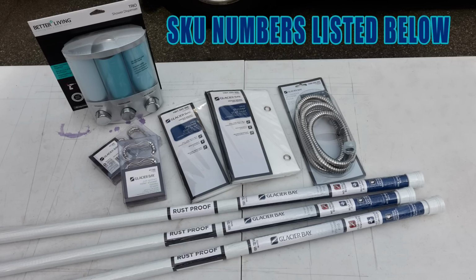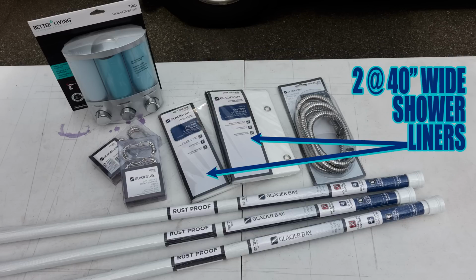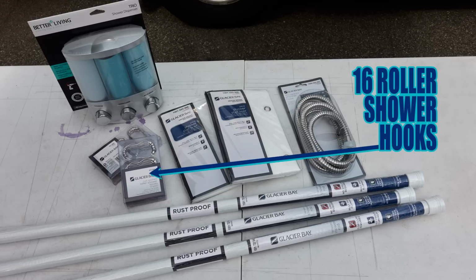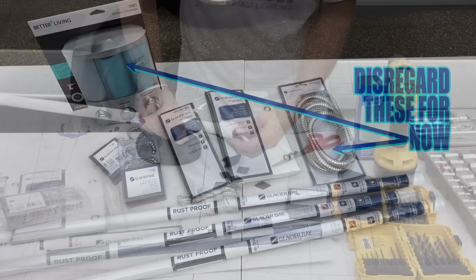Now here's the shopping list of things you need to get from the depot. 3 rust-proof expandable shower spring rods, 2 40-inch wide shower liners, and lastly, a number of curtain clips you'll need per liner. I got rollers because I need to be quick. Let's ignore the new shower hose and shampoo dispenser. I got a little carried away at the depot, as I do almost every time.